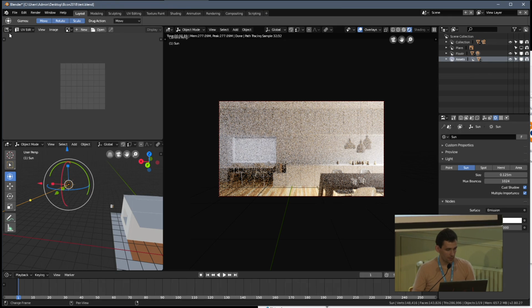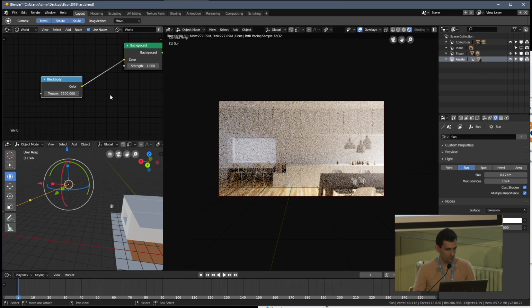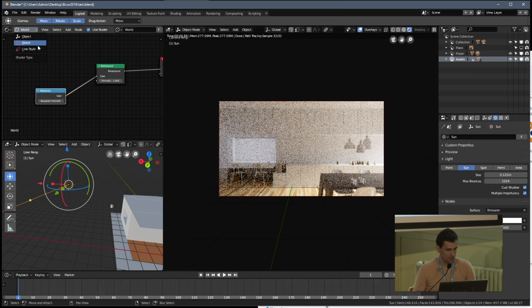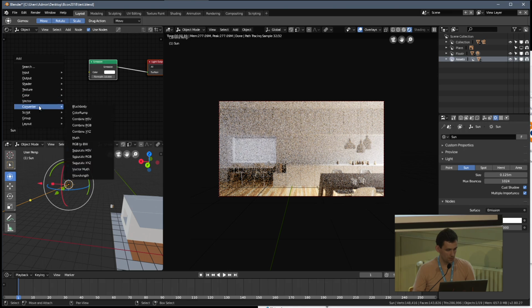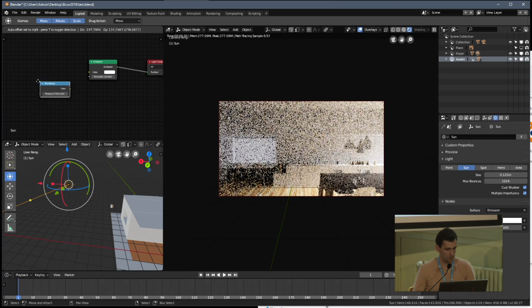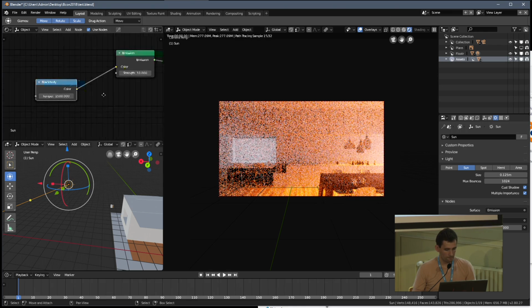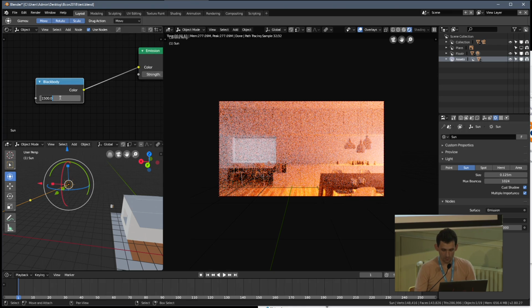One more thing I like to set up just before we let things render is the sun temperature as well. So again, I'm using just the black body node here. And set it up to, let's say, 4000. So it adds a little bit of warmth here, and we have this sky kind of cold tint of the light here. So I think it can go like this.